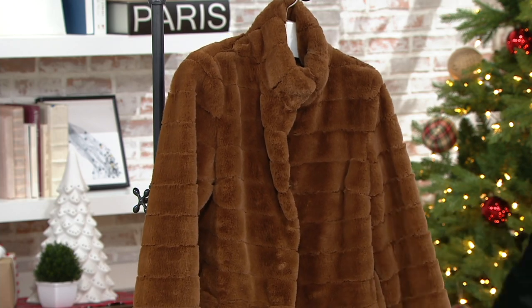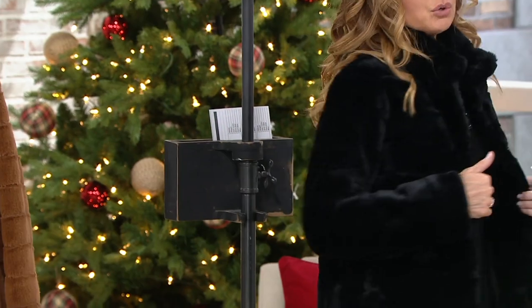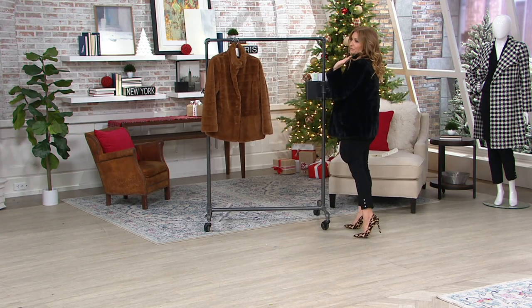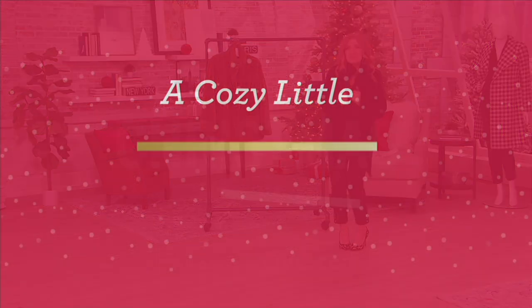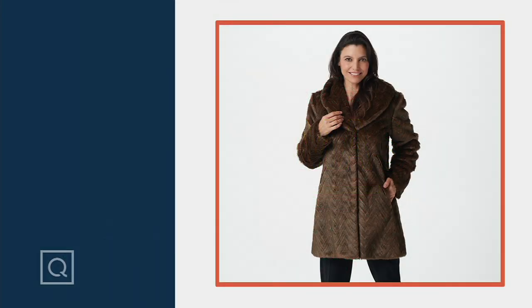Here it is in warm copper, and then I have it in the black. Item number A386592. Price and five easy monthly payments go away at the end of the day — it will not be reordered. It's a capsule collection. That was probably the last presentation, by the way, as limited as we are. All right, here's how we started the show — we went to Madison Avenue for our first look.